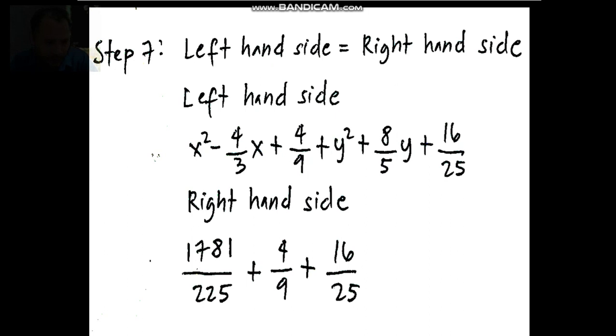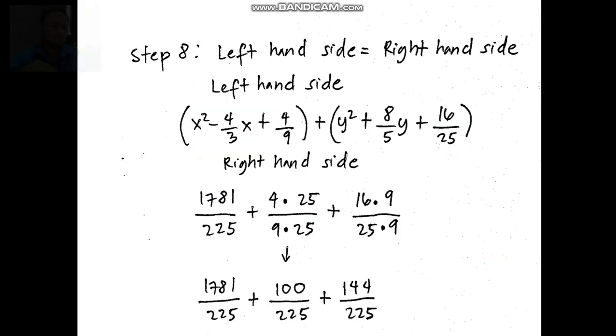In step 7, the third terms were simplified already. Same with the right-hand side. Okay, step 8, two groupings were made in the left-hand side. The groupings were based on the kind of variable used as literal coefficient. The third term was joined to the group where it came from.